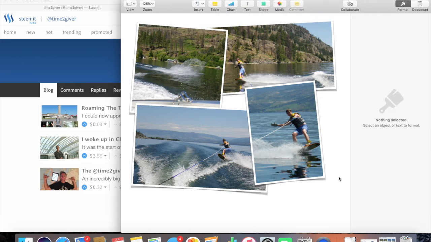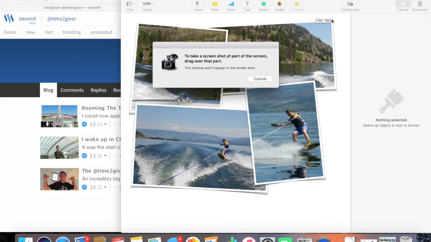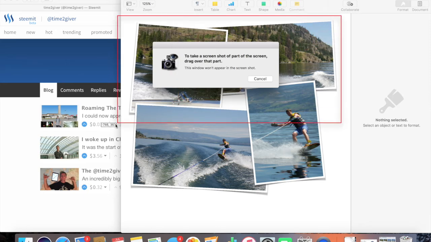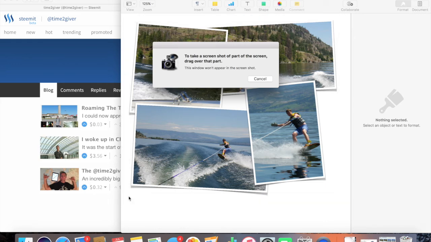Got your photos thrown down here, so now all you got to do is use the screen grab. So this capture, selection, I don't care, selection. So I'm going to capture, and then we want to grab whatever we think is going to fill nicely. There we go. That area looks good. It's got all the parts to it.